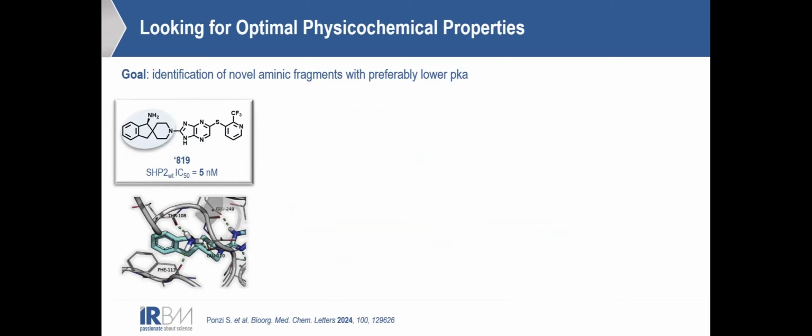So the primary amine is something that is really unlikely, as we've already talked about. It's well known that these compounds have a lot of good permeability. So here we decided to do an additional exploration in order to improve two things. The first was to try to improve the permeability, which is essential, and then to identify novel amine fragments that give us new opportunities to grow our series of compounds.